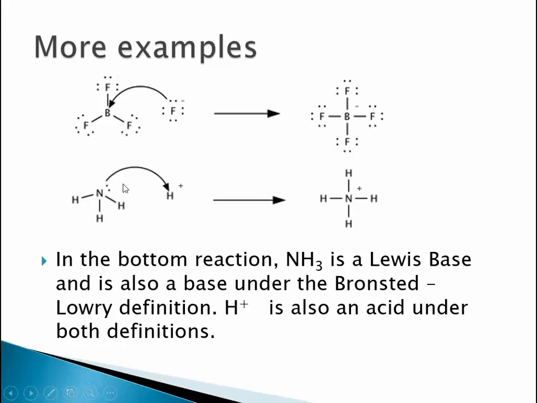If you want to look at it from the point of view of the proton, it is donating itself to the NH3. So proton donor, proton acceptor, Bronsted-Lowry acid, Bronsted-Lowry base, and we end up making NH4 plus over here. If you want to look at it like Lewis does, from the perspective of the electrons, we've got a pair of electrons here, so my Lewis base is donating a pair of electrons and the hydrogen ion is accepting them.